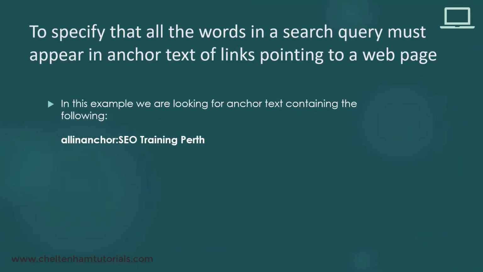This is another idea, the all-in anchor text. Basically, you can use this to specify that all the words in the search query must appear in the anchor text of links pointing to a web page. So if you do this, what you're basically searching for in this case is the phrase SEO training, but you're looking for that phrase as it appears within an anchor text on a page. So again, a very nice way of doing research for your competitors.